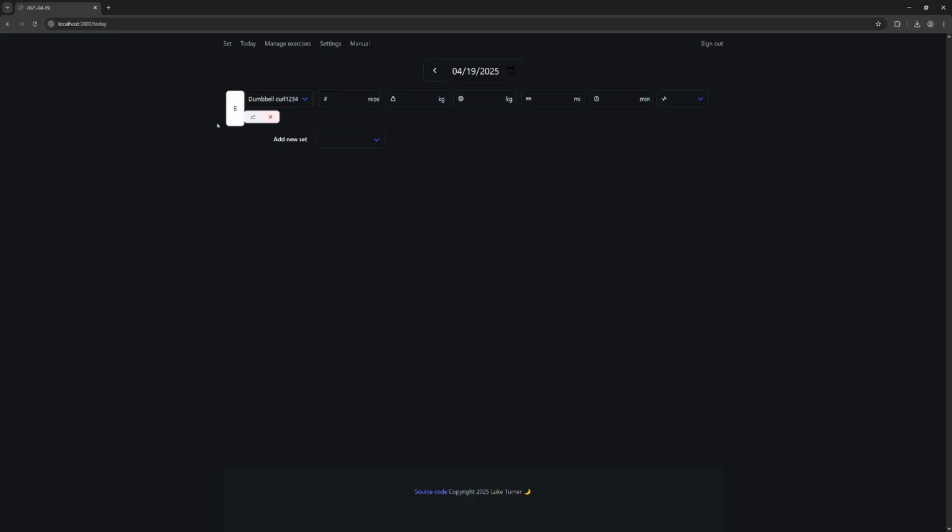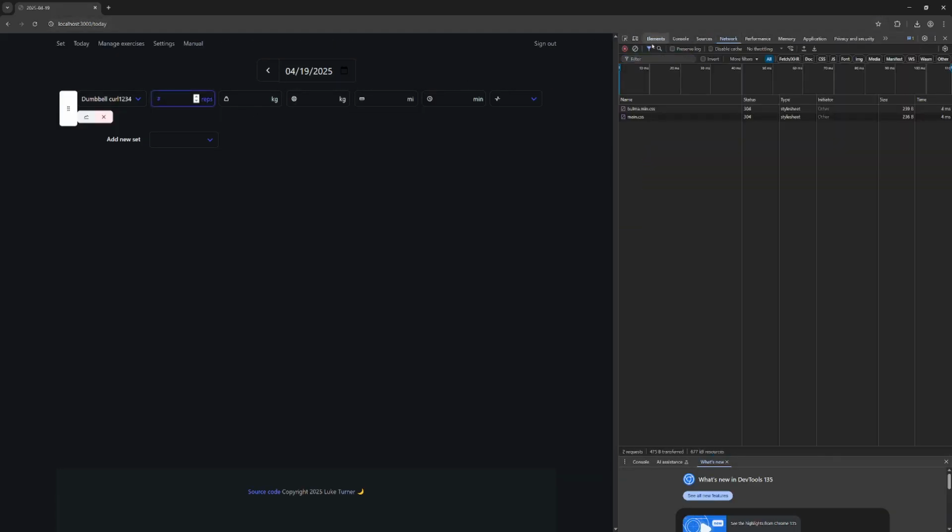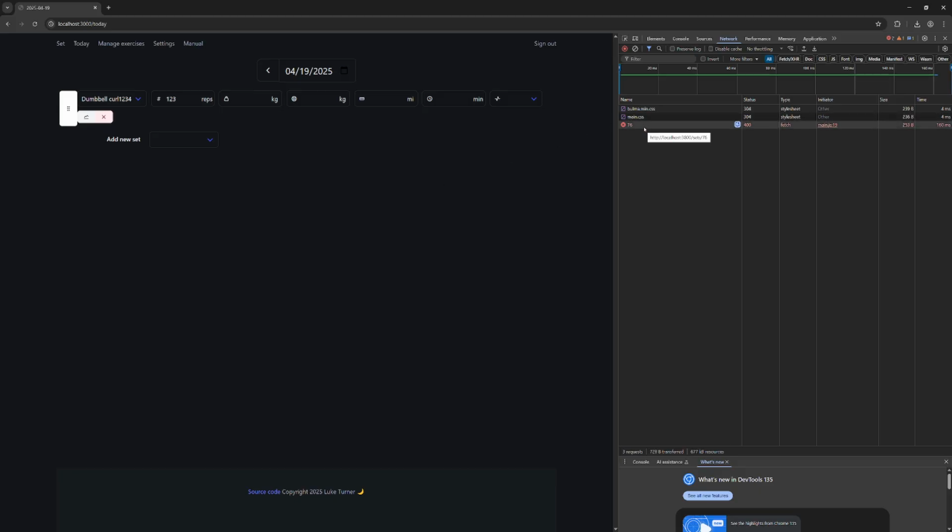So this is what I was talking about with the dark mode, by the way. Some of these things are not right somehow. Not exactly sure what to do about that, but it's not what I'm working on at the moment. Let's open the network tab. So if I do this, 1, 2, 3, we get an error, a 400 error.